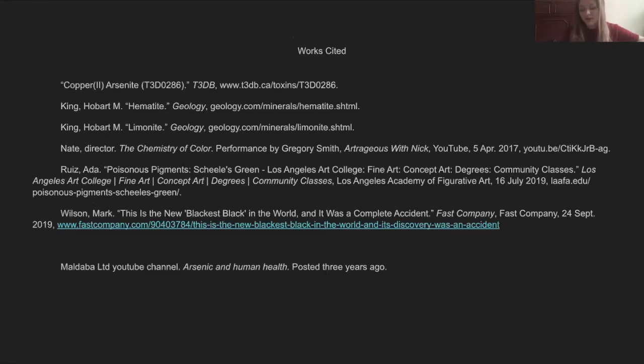And this is my works cited page, but in the past we have created colors in several different ways. The earth naturally gives color. We have also mixed different natural things together like copper and arsenic to give a bright green. Vantablack and neon colors are made, thus giving us synthetic dyes.